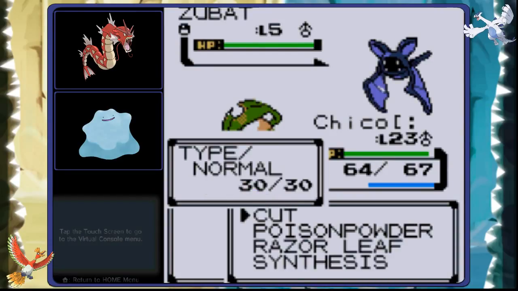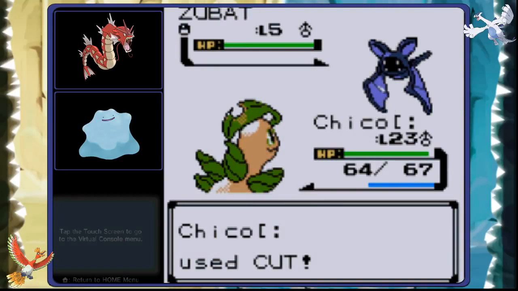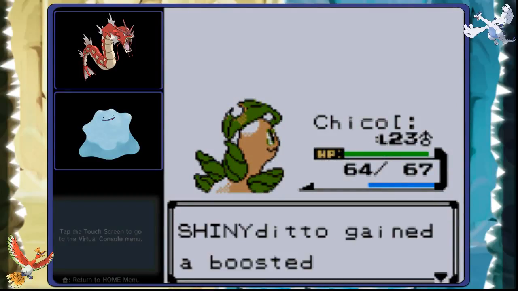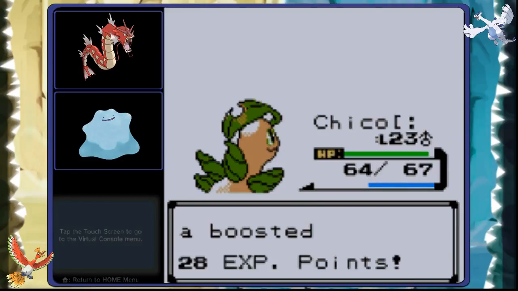Alright, let's go ahead and get rid of the Zubat. There's something about the Pokemon that are cheerful. You know, even the Halloween ones or the dark ones, the grumpy Pokemon, they're all pretty hilarious.